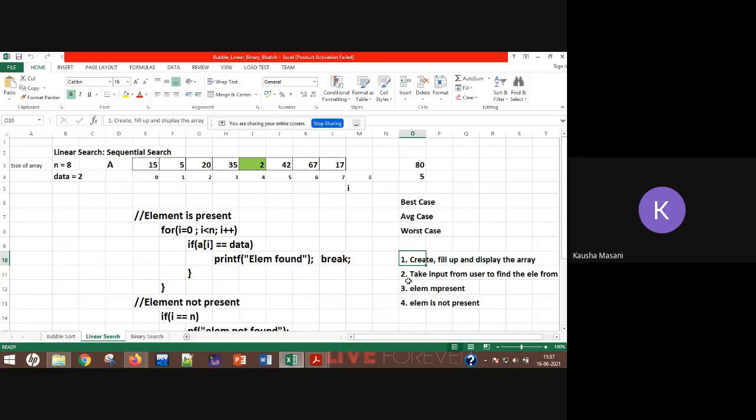Once it is done, take the input from the user for which element he or she wants to search. Then write the logic for when the element is present, and then write the logic for when the element is not present.